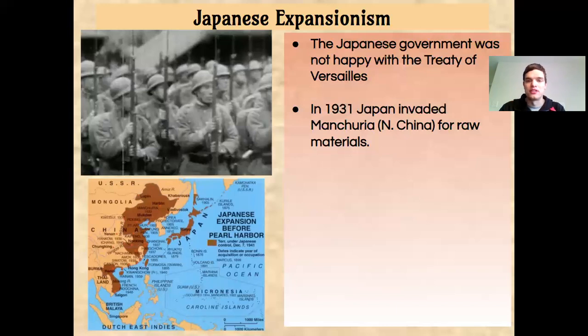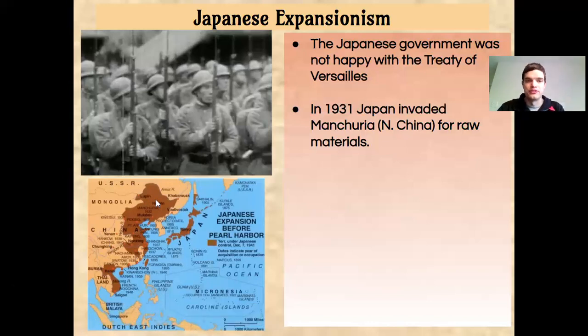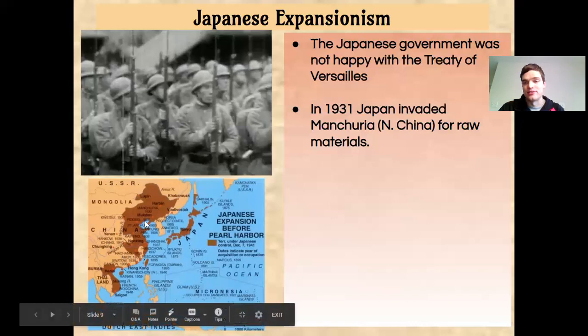And so slowly over time, they start to invade different parts in order to have a foothold in China, in order to gain more resources, to continue their industrialization, to try to make them more westernized, and also to be able to build a military and become the major player out in the Pacific, because China exactly wasn't the most unified at the time. So it actually became very easy for the Japanese Empire to come in and take a lot of Chinese land.